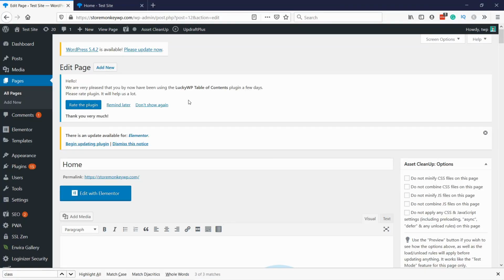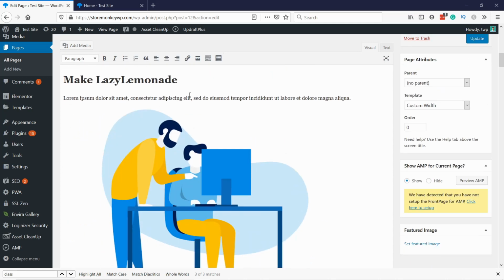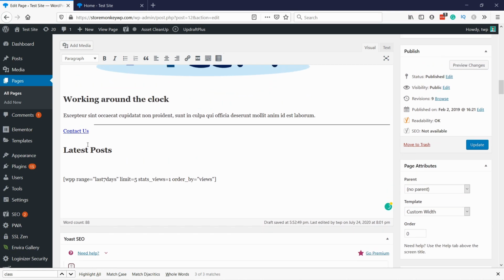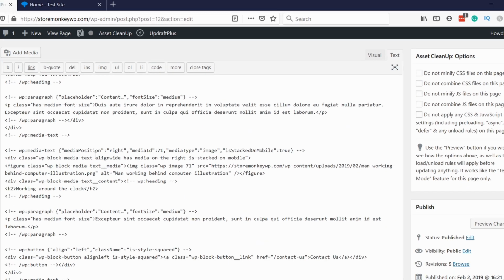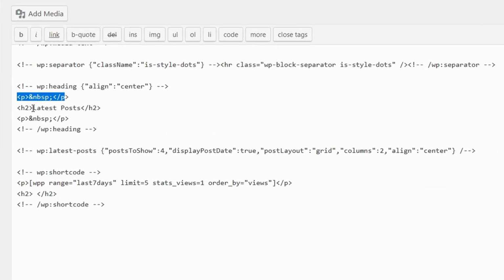Here's a quick guide on how to add an anchor tag in the classic editor. Now, if you're using the classic editor, then the process is slightly different. So scroll down to the section you want to link to. In my case, it's this header here, latest posts. Then select the text. And here at the top right corner, you have visual and text tab. Just select the text tab. You will see a bunch of HTML code, but don't worry, WordPress will indicate the selected text. You can see it here, it's in the blue. It's not 100% accurate. As you can see here, it selected some weird thing here above, but just under it, you can see that there's a title, latest post.